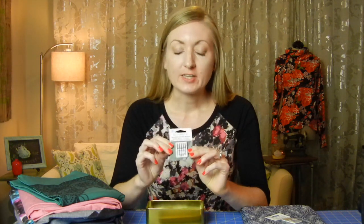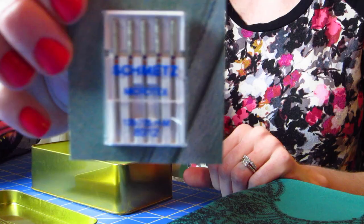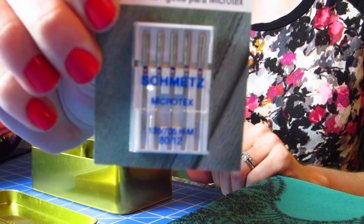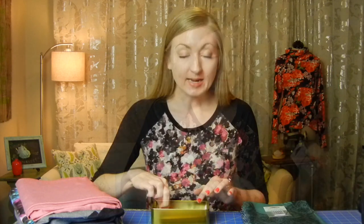The next one is actually one of my new favorites — it's really improved my stitching. If I sew something like a rayon or a silk it's really good, and this is your microtex or sharp needle. It's got a really fine point so it's great for piercing the fabric and it makes a really fine stitch. I've got some silk here that I want to sew a top with, and I would definitely use this microtex for that.